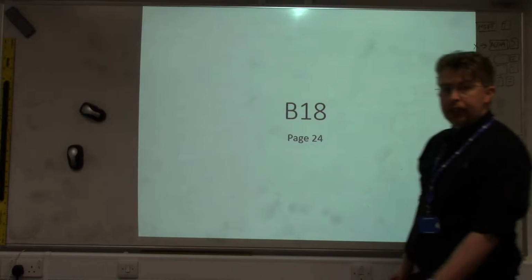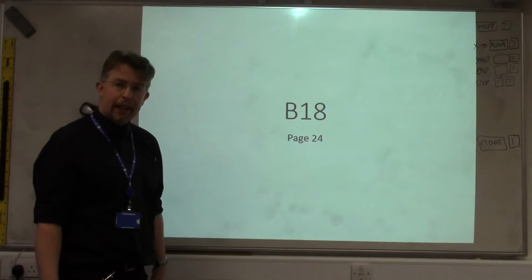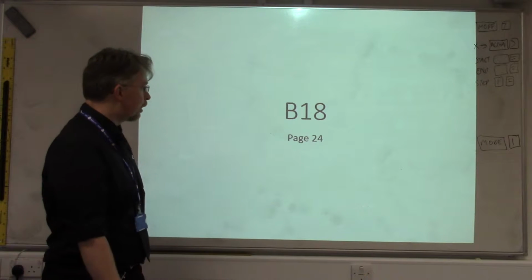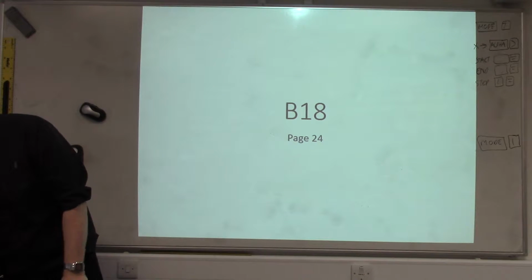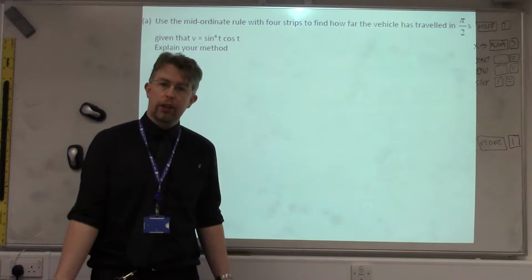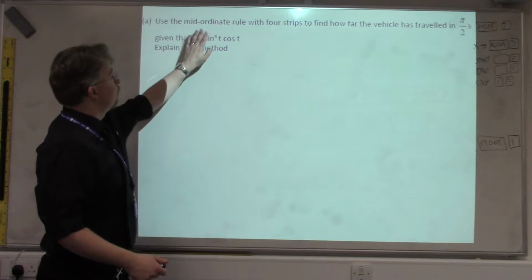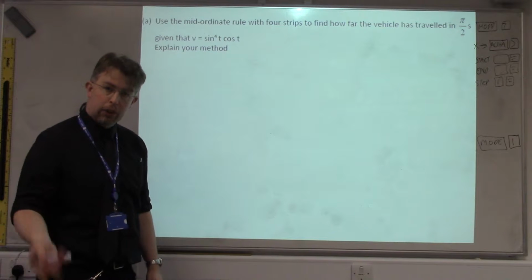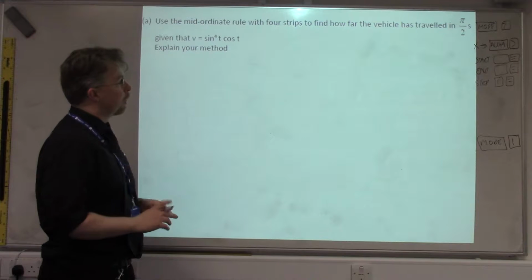This is BTEC Engineering Unit 7, Section B18 of the Section B Examples booklet. We're on the last section of Section B, on page 24. As usual, this is a video and not a lesson, so you may need to pause in order to take notes. As we've done for the last few sections, we're using the various methods, mid-ordinate rule, trapezium rule, Simpson's rule, to come up with estimates for integrations.